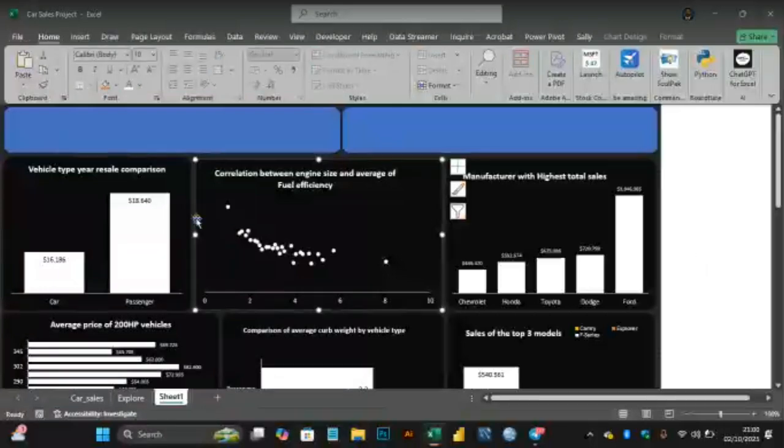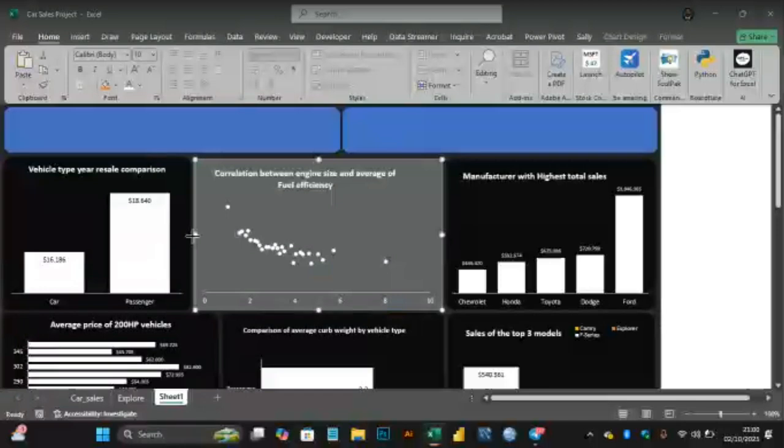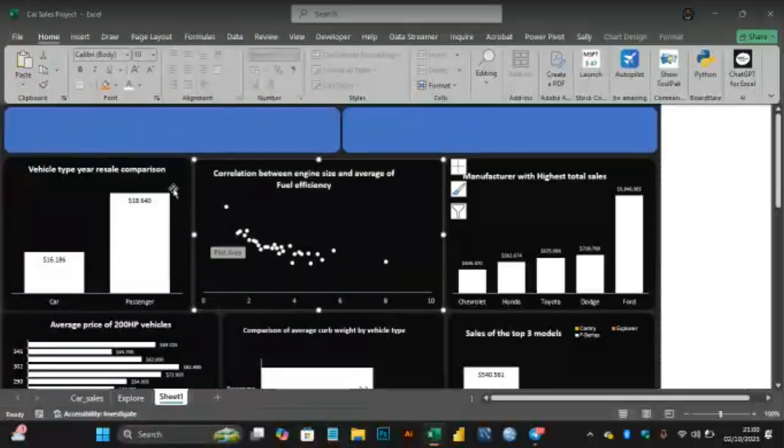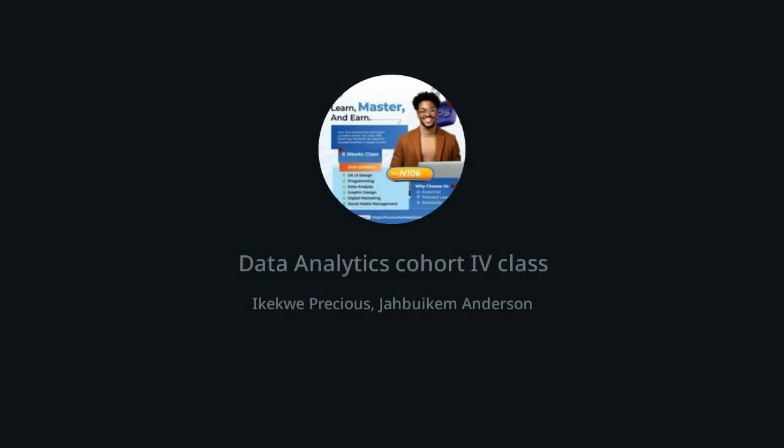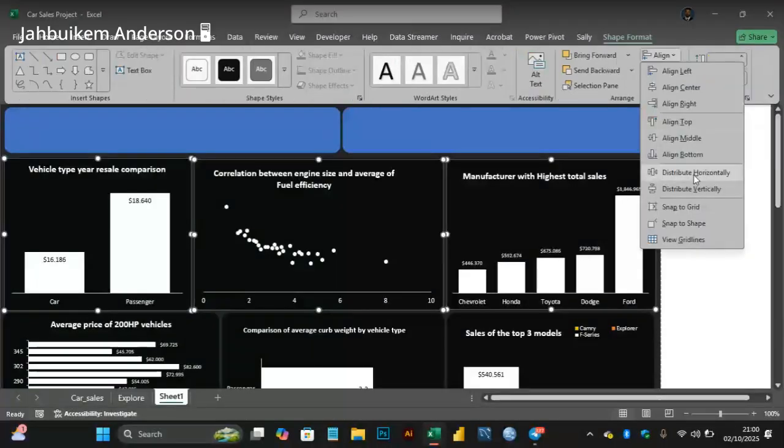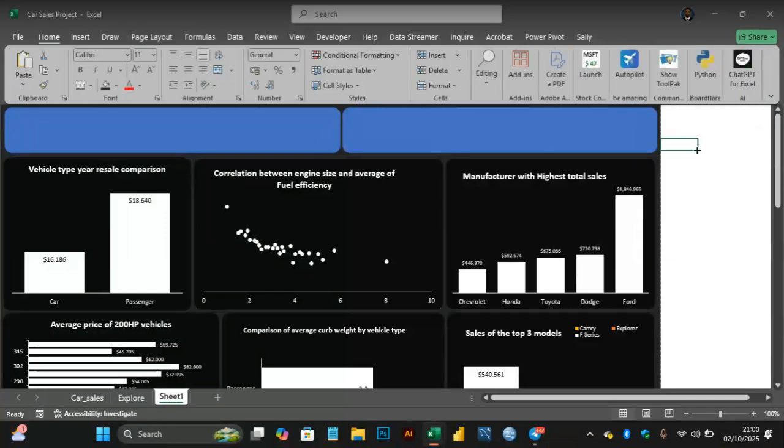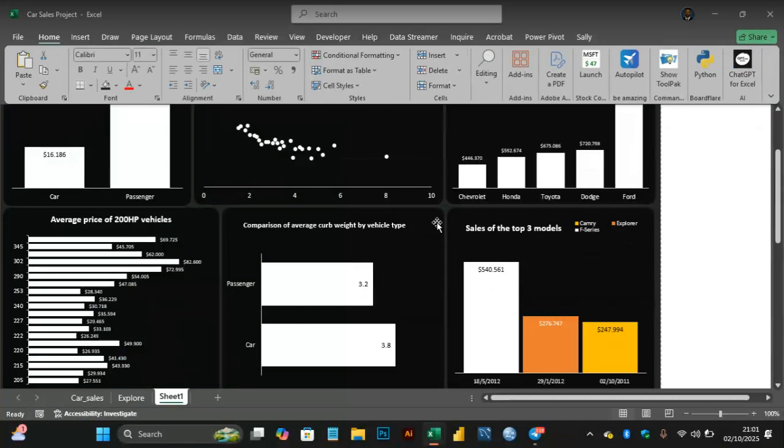But we're not done yet because we still need to put our chart title and then put our KPIs, all of those are very much important. So let's save our work and start getting to work.